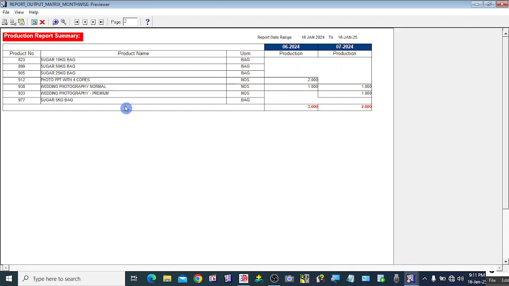And for another item, sugar 50 kg bag, in the month of January as well as February we haven't manufactured, but in the month of September and October we have manufactured 2 bags of this sugar 50 kg bag.